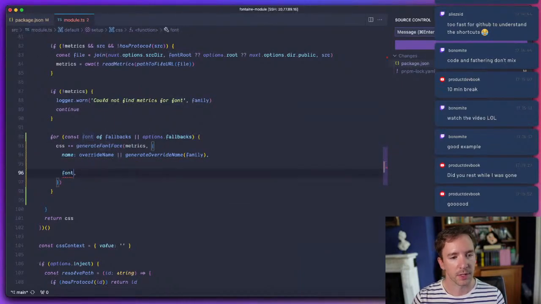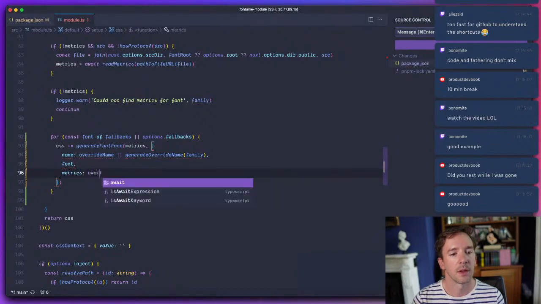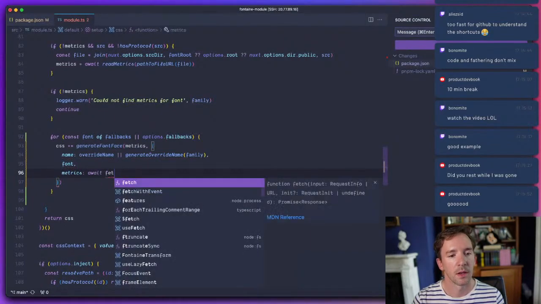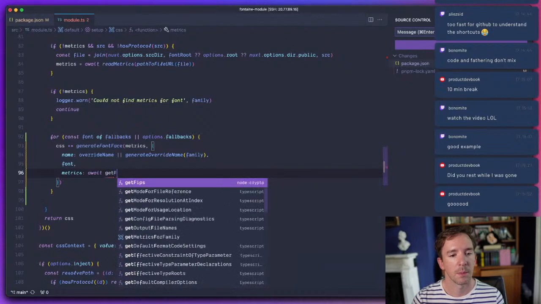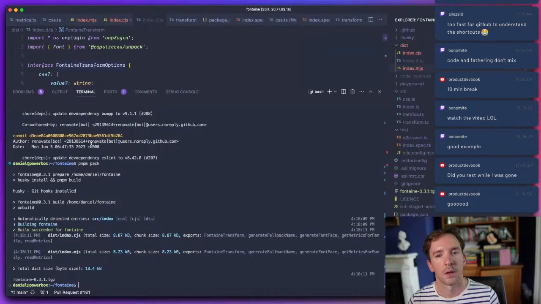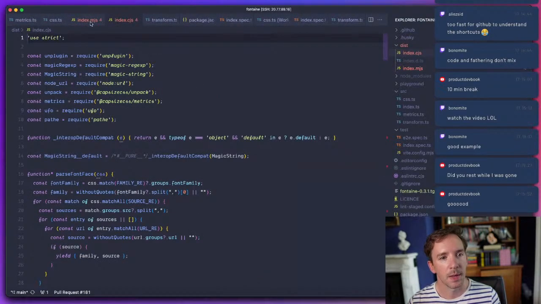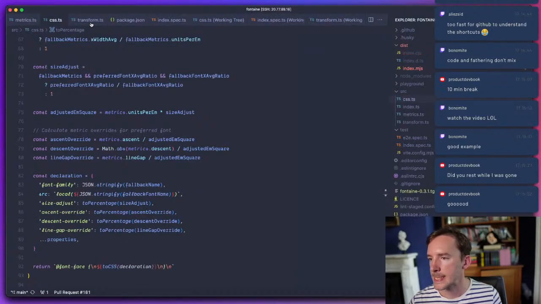And then we need metrics as well that we've got to pass in. Get font metrics. Well, this is maybe an interesting point, because maybe we should actually be generating them.